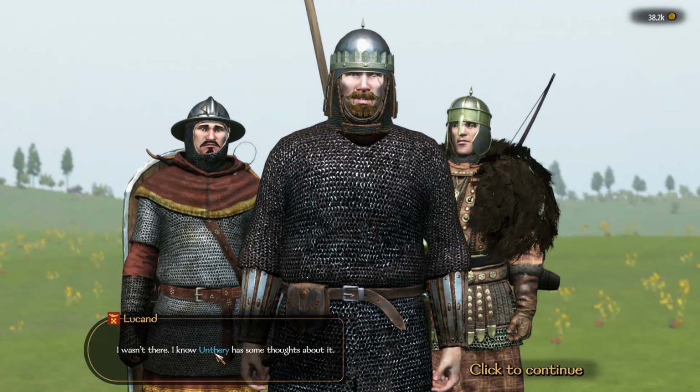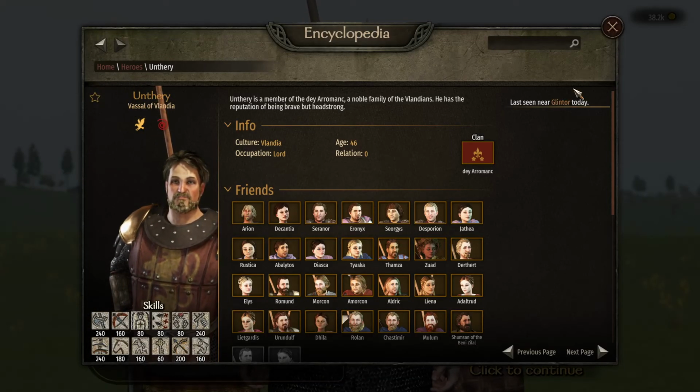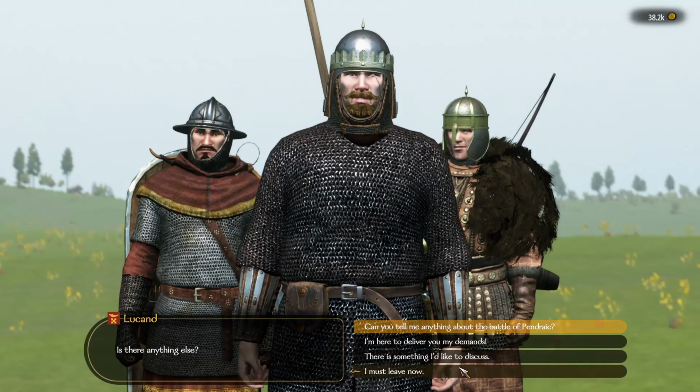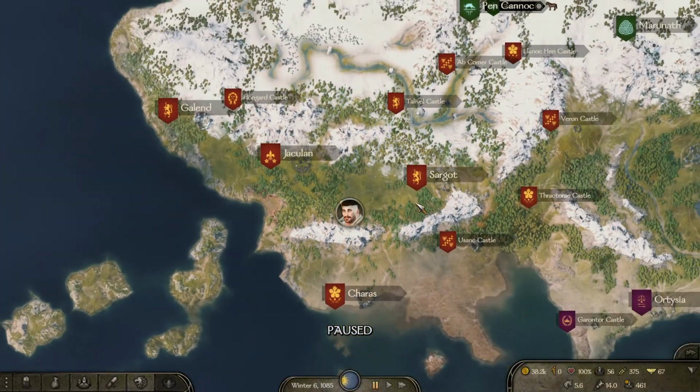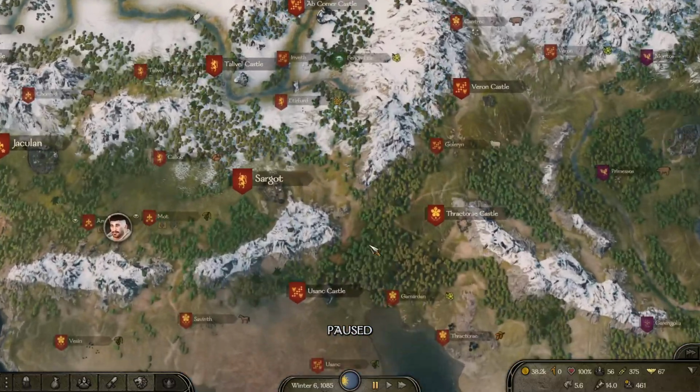"I wasn't there, but I know Unthari has some thoughts about it. We should try and speak to Unthari. He was last seen near Glintor, which is in Vlandia somewhere."